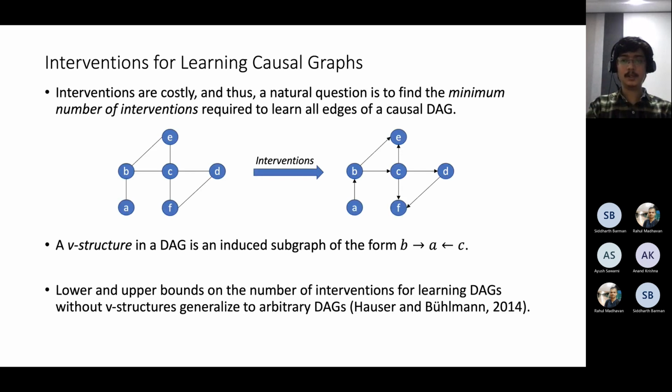It's not a worst case kind of statement. It's not saying the worst possible DAG in this MEC requires this many. It's saying every DAG in this MEC requires L interventions. Right. Even so, if you give an intervention set of size less than L, no matter what the intervention set is, you can take all subsets of nodes of size less than L, and then none of the DAGs in the MEC will be learned. Exactly.